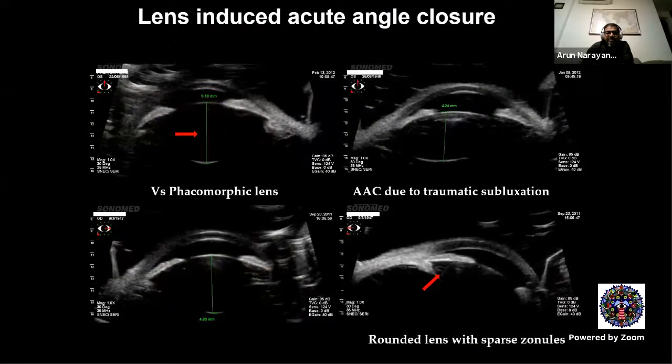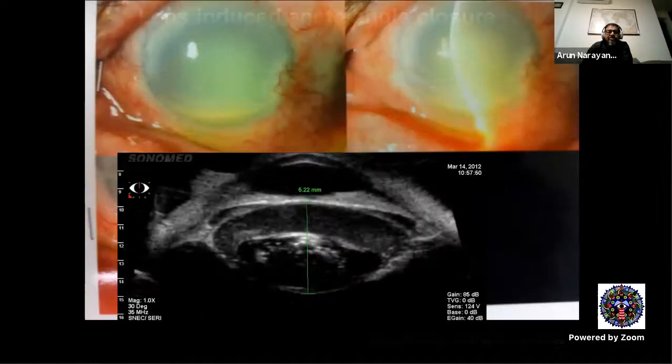Now, in a lot of lens-induced glaucomas, the diagnosis is fairly straightforward, especially if you have a secondary angle closure due to subluxation. Most of it can be inferred on slit lamp examination. But the additional information that you get from the UBM is the lack of zonules, the loss of zonules, and all this helps you plan surgery and probably do it in a better way with better outcomes for the patients. So this is where the technology is useful in evaluating and managing the patients.